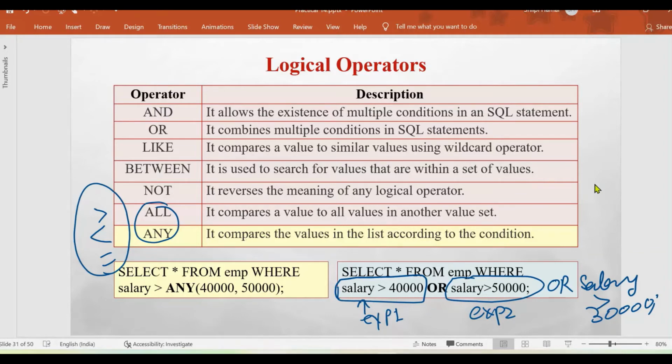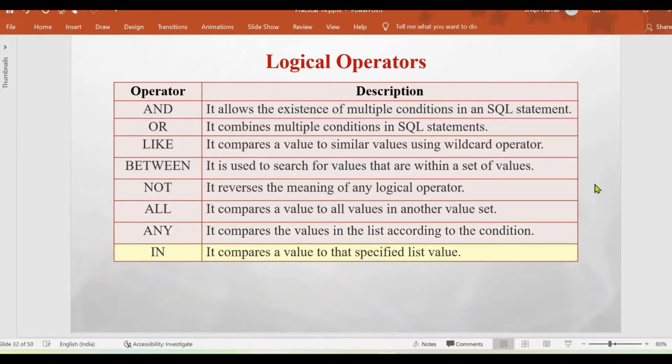Now the next operator that we are going to introduce is IN. Unlike ALL and ANY, it works with the equality condition only. With ALL and ANY you can use greater than, less than, equal to, any operation, but IN is the default for equality comparison for multiple values; it compares a value to the specified list of values.